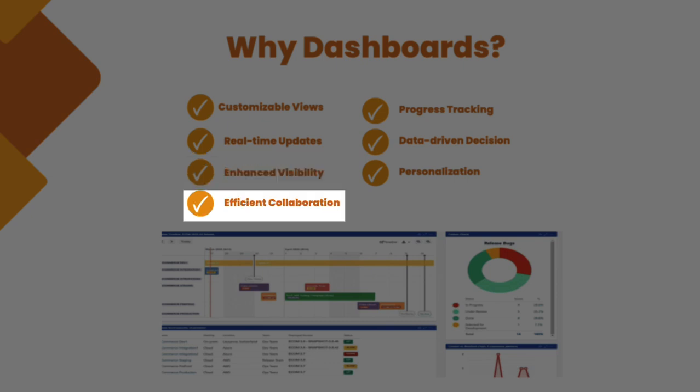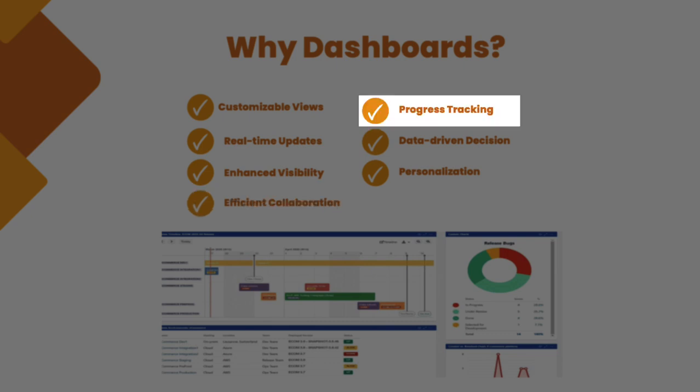Efficient collaboration facilitates team communication by providing a shared view of project statuses, deadlines, and priorities. Progress tracking utilizes widgets to monitor the progress of sprints, issues, and individual contributions. We can also identify bottlenecks and delays early, enabling teams to allocate resources more effectively and meet timelines.